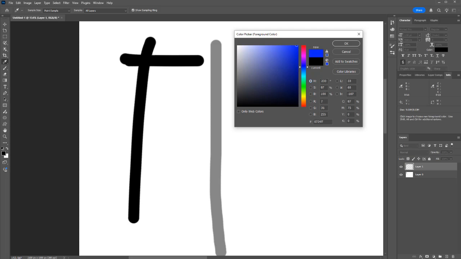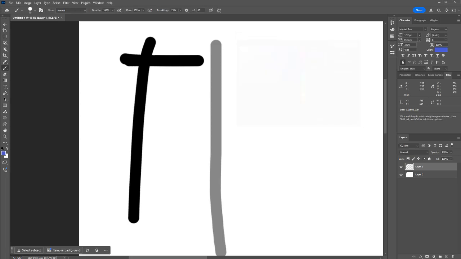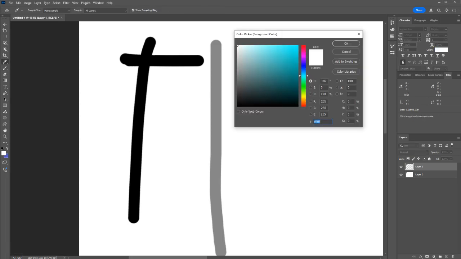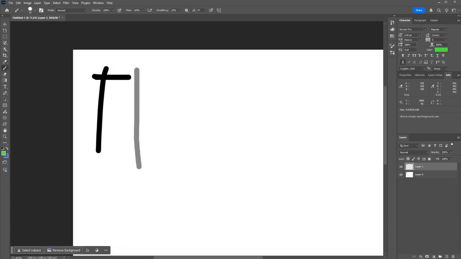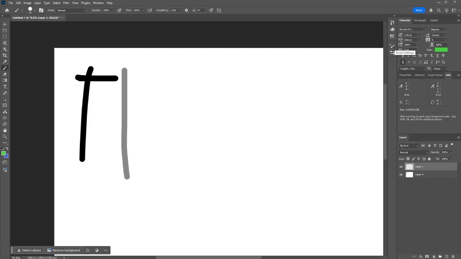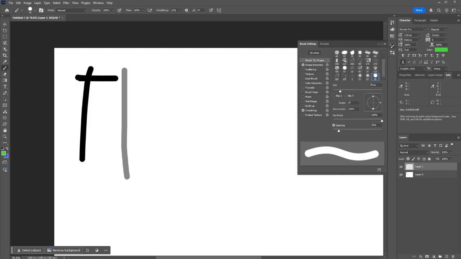So I'm going to go ahead and choose, we'll do that color right there. And then I'll hit X, and I can double click on this. And we'll do a fun green color too, just so that I've got this going. So let me go over here. We'll choose a brush settings. Right now, again, I'm on this default 30 pixel one.